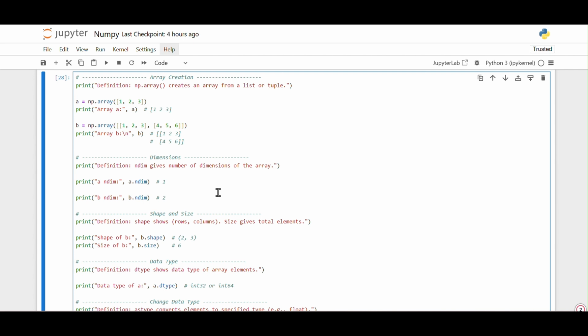After I explain array creation, you go to your Colab notebook or Jupyter notebook or PyCharm, ideally, and sit over there and practice that once or twice until you get the syntax and the conditions we are using here, and then come back here and see the next video. If you follow this process, you will get NumPy only in this single video. No need to go for further videos.